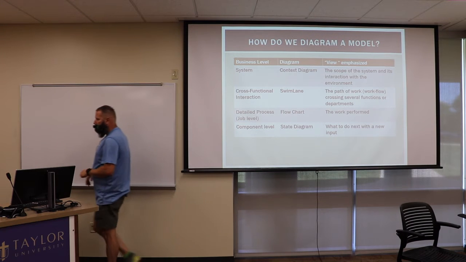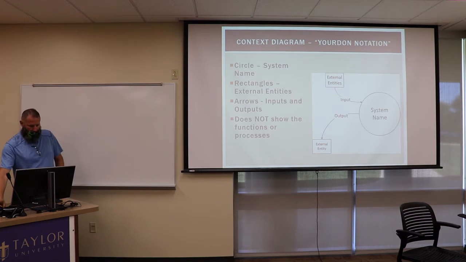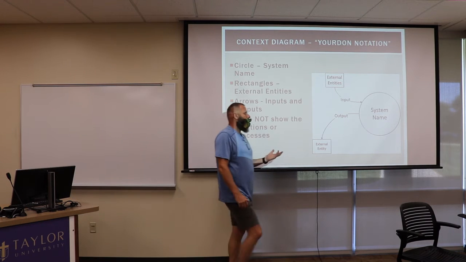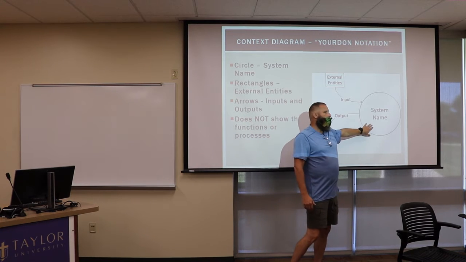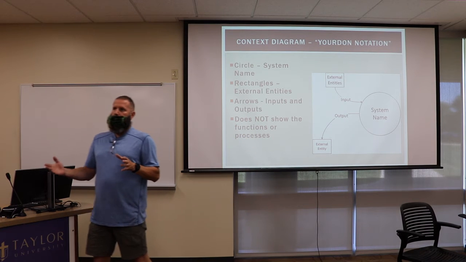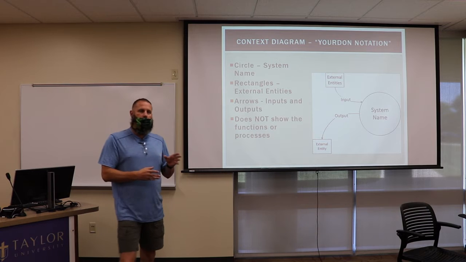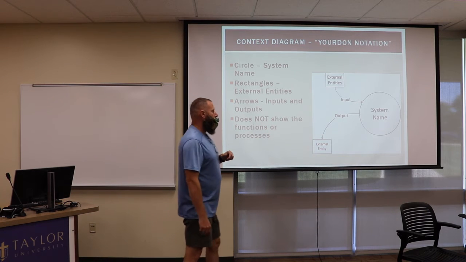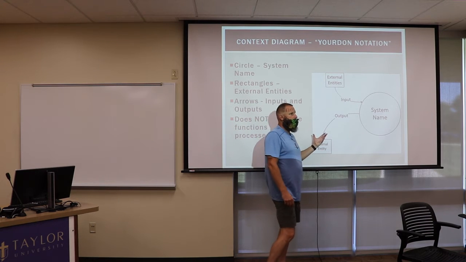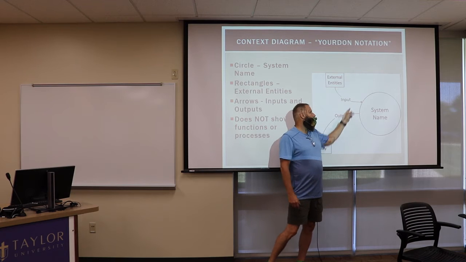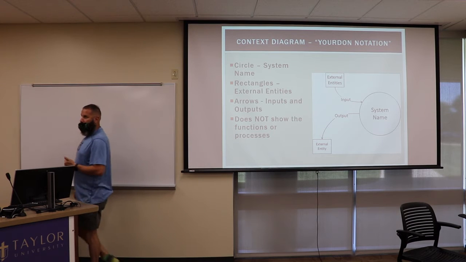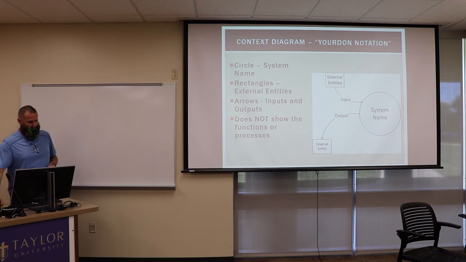Key elements to remember. For the context diagram, there is a specific way that we draw this. The system itself is in the circle. There's nothing inside that system. We're just looking at the system as a whole, not at any functions or processes. Then we have external entities that provide inputs and receive outputs from our system, designated by the little arrows. We might have a quiz at the end of class today. Maybe. See how much time I have.